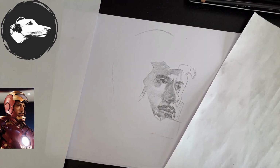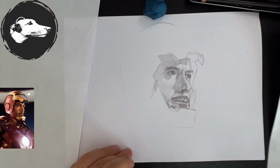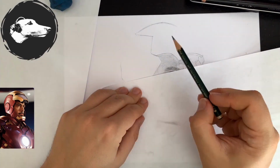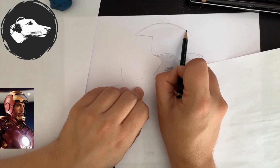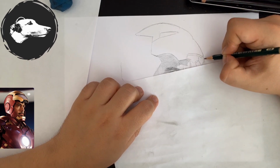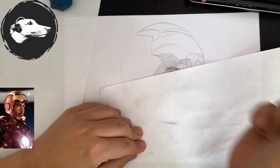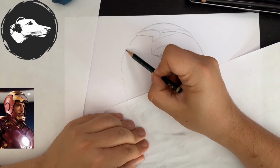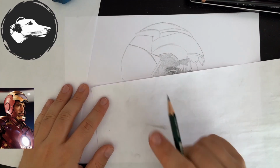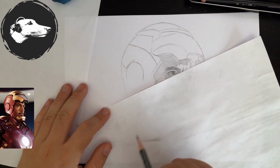Now we're starting with the helmet, which is a completely different beast. I also try to be very careful with the shading, with the direction I use the pencil in, simply because you want to have this metal characteristic, less of an organic, living feeling, but more of a processed machine feeling. I'm not used to doing that.